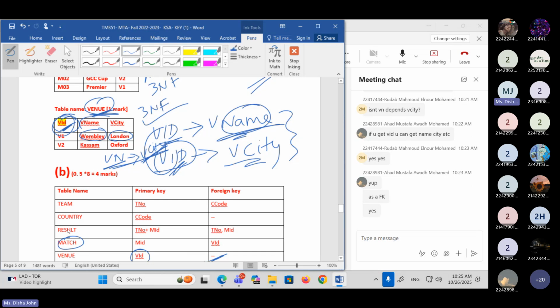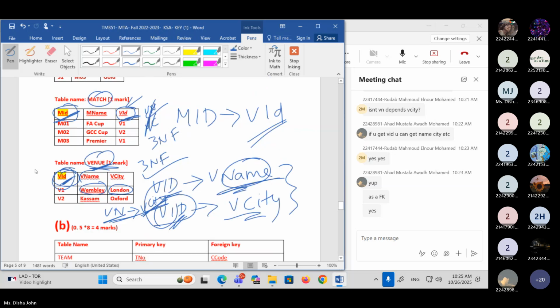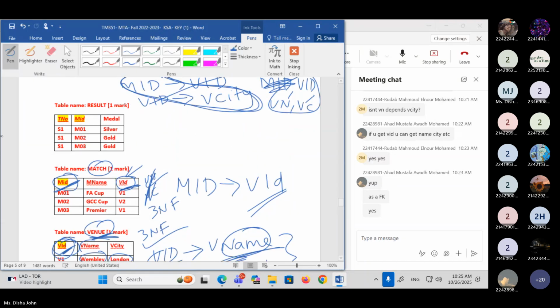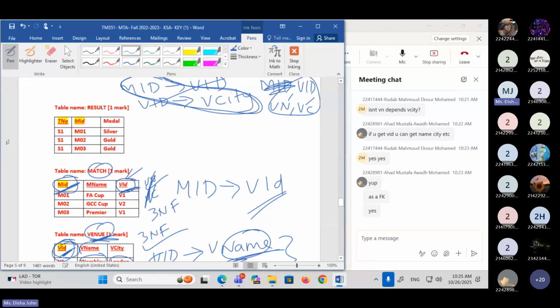Okay, now we have another table, result. Here we have team number, which is from the table team, and match ID, which is from the table match. So in this table result, they are the primary key because by the combination of these two columns, we can determine each row.